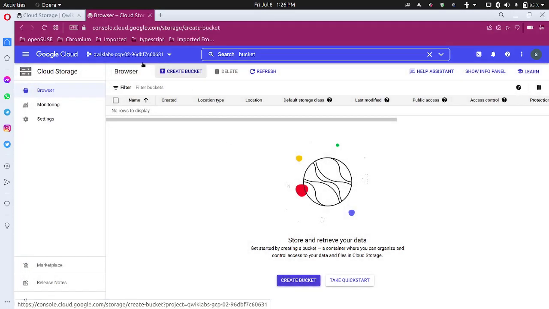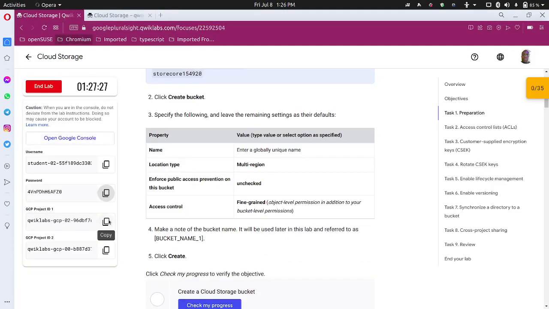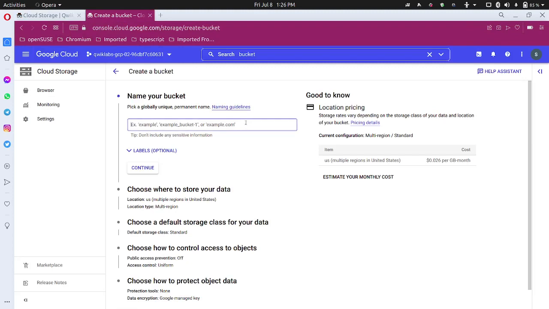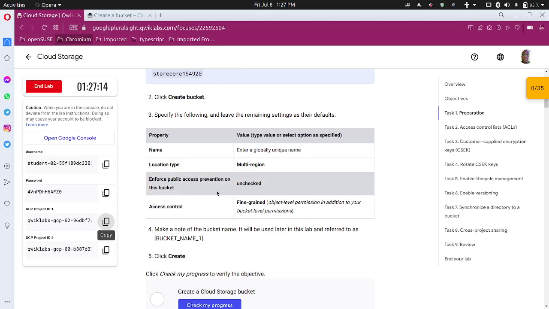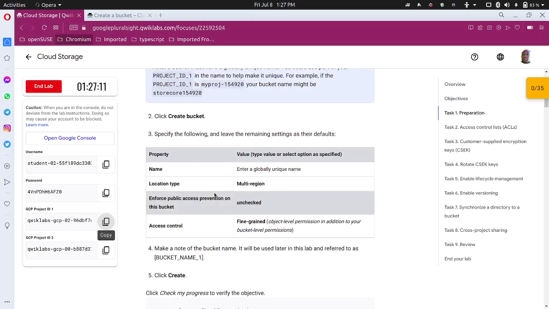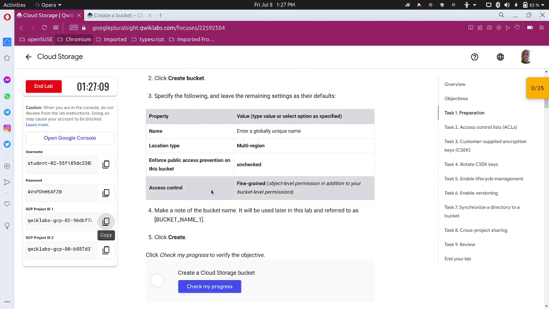Okay, so let's create a bucket. I don't know what to call the bucket. Let me just pick project ID 1. Put that in there. That should be unique. I'll put hyphen P1, just say project P1, just in case along the line we need to create another bucket for the second project, so we won't be confused. Okay, but the IDs are different. That's enough for us anyway.